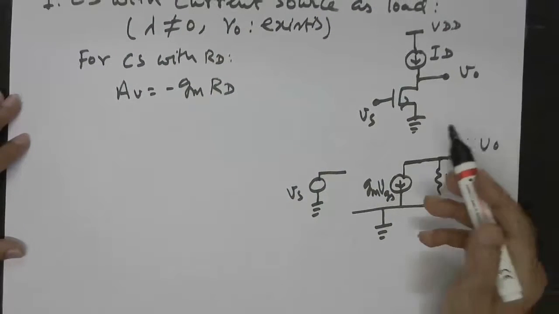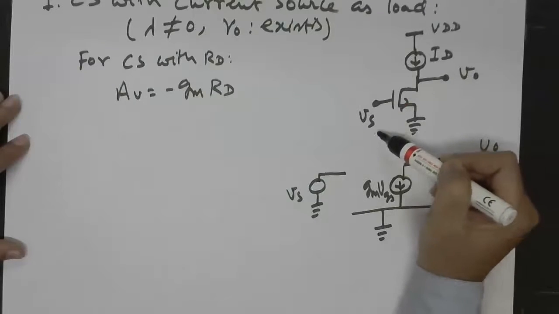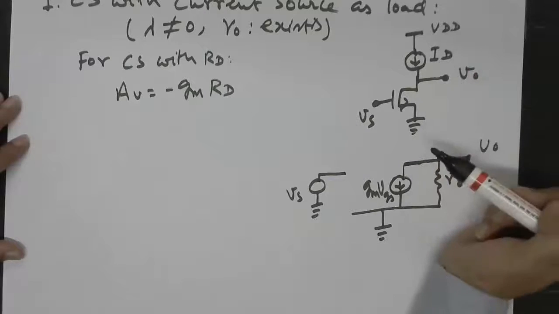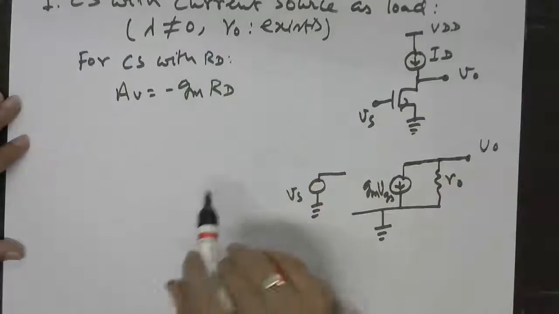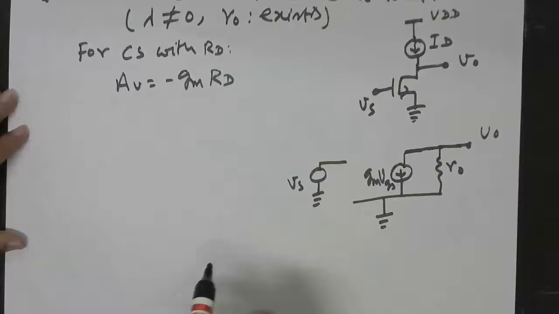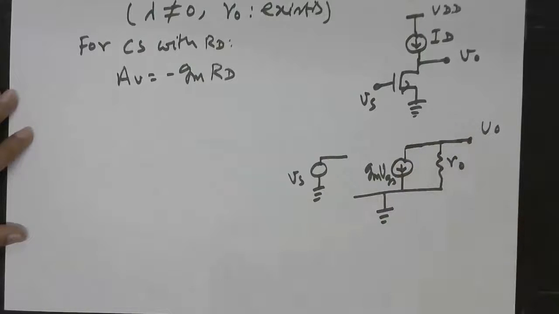As I pointed out, there are two quantities simultaneously present in the circuit: AC quantities, AC voltage and current, and then DC voltage and DC current. And one can study the circuit for each of them using superposition principle, of course assuming that the model of NMOS is linear, which is the case here.